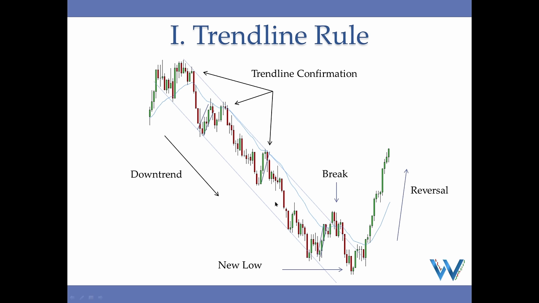Notice that as there is a downtrend working lower, there are shortened uptrends in between. These uptrends at the same time have a break and retest of a new extreme — or at least an attempt to create a new extreme, to break a new high. In this instance there is a break but no new extreme formed, because the downtrend is just too strong. But you expect the same thing to happen even on a micro level for these corrections. After a break of an uptrend, you expect a new extreme to form, and then you know that uptrend is over.